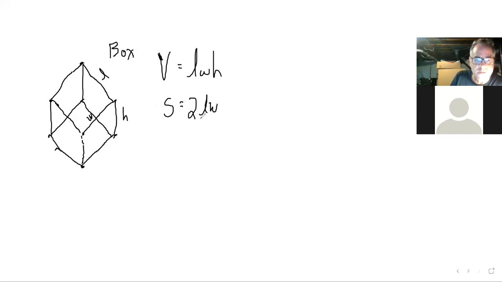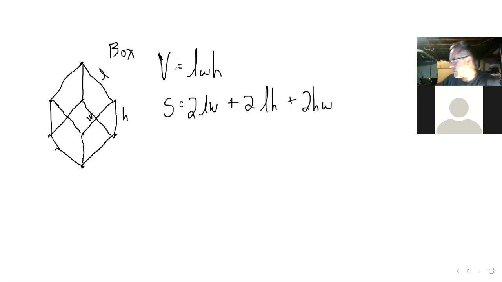So in this particular case, you would have 2 times length times width, and that would be for this top part here, and the bottom part would also have to be the same, length times width. And basically you're going to have 3 of these. You would also have a length times height, right? So that would be this face, and then of course its corresponding face over here. And then lastly, 2 times height times width, and that would be this face and this one here. And so there would be your volume and surface area formulas.